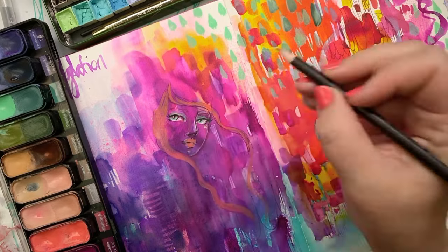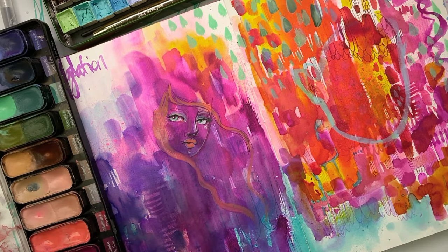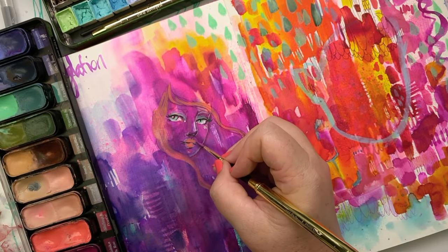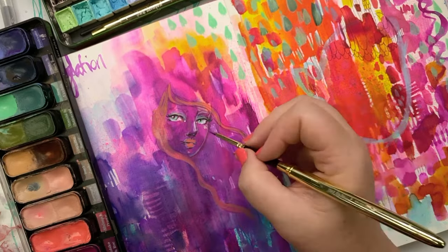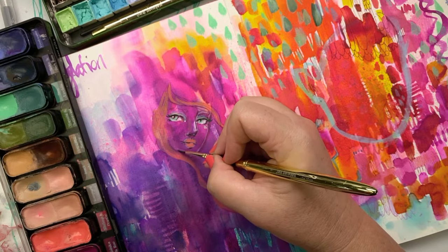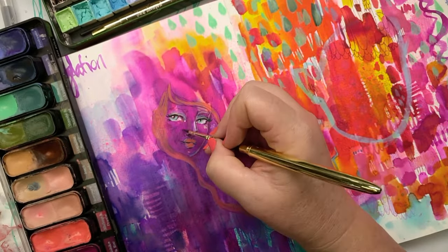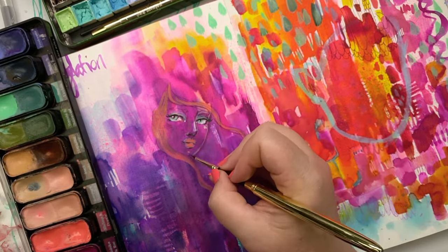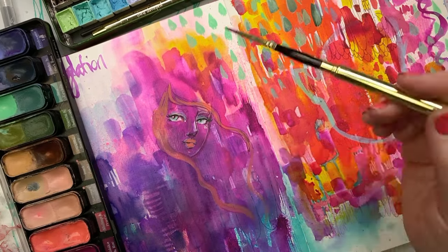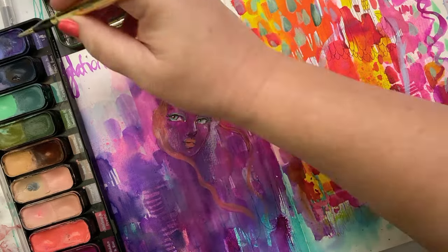I'm going to give that a little bit longer to dry too. I want to get a bit of brighter pink on the face. The other thing I could do is add that with this. Might be this pink here. Because the colour that's under there is just random, it's not picked on purpose. I don't have to keep it like that. I might do a few little layers of that and then maybe make that darker. Even add this darker blue in here.